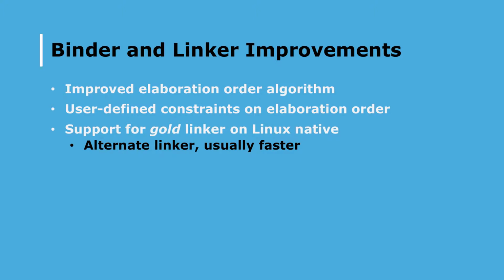We also support on Linux native platforms an alternate linker. So by default, we use GNU LD, the GNU linker, and we now also support Gold, which is basically the linker developed by Google. And that's a linker which basically provides the same capabilities, which is to link programs together. And one of the nice properties of Gold is that it's usually faster, and in some cases much faster than GNU LD.